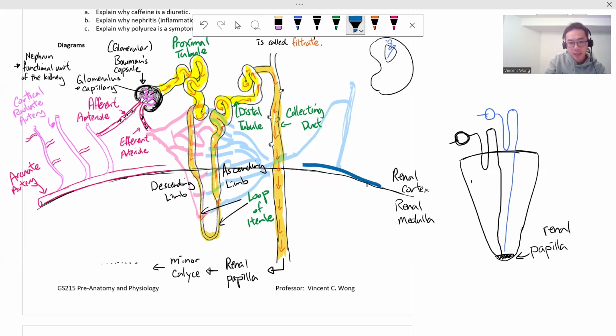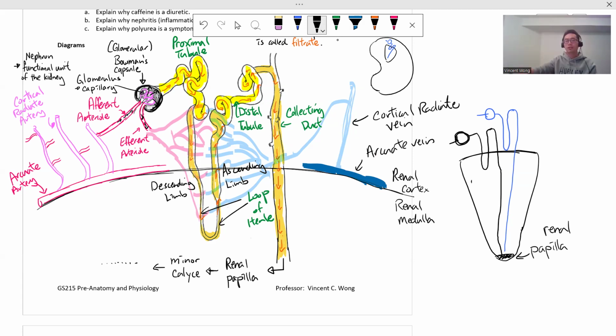And then it's going to become the arcuate vein. Yeah, so that's the cortical radiate vein, and then that's the arcuate vein, and that completes the whole circulation.